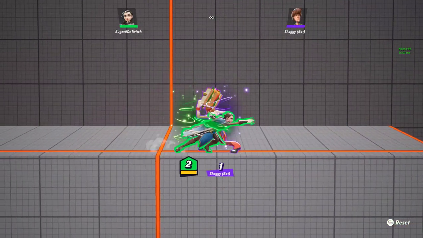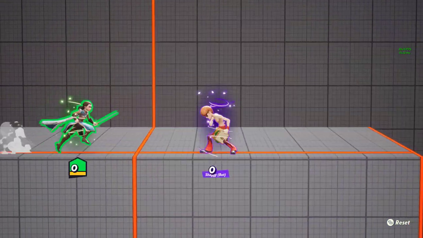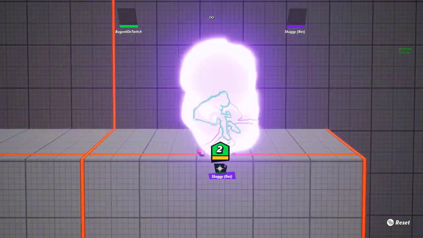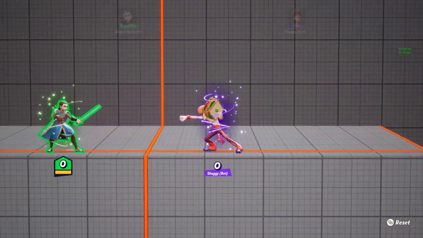People don't know this. Because they don't read. Look how long that frame is active for. Look how long that dodge window is. It's a free hit. And people don't know that.